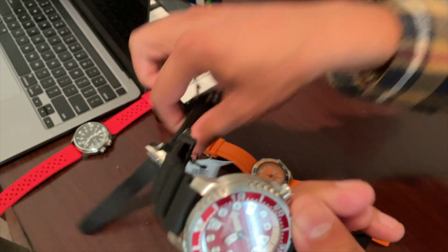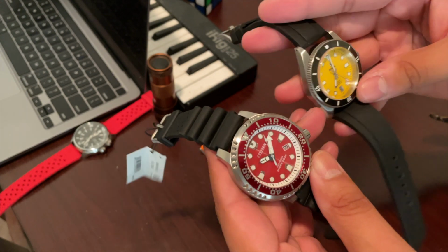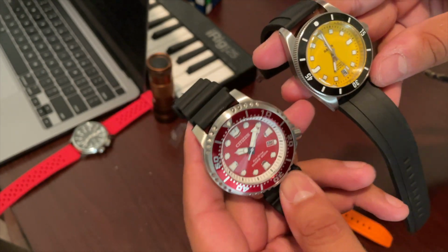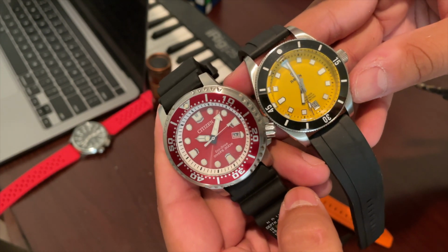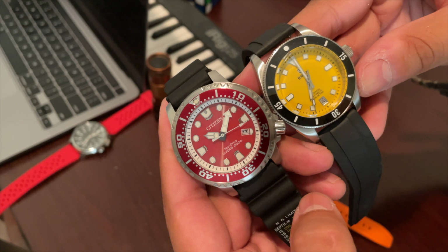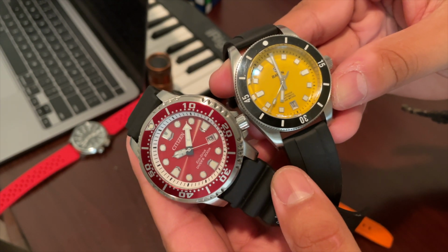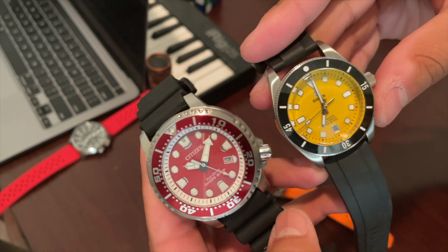I also brought out this Raven Trekker. I just got this in a couple of weeks ago, and I brought this out to show one of the smaller dive watches. This one is listed at 39 millimeters. And as you can see, it is smaller, but not by much. Just look at the lug difference there. The Raven is quite a bit bigger compared to the Citizen, so I think that makes up a lot of the size.